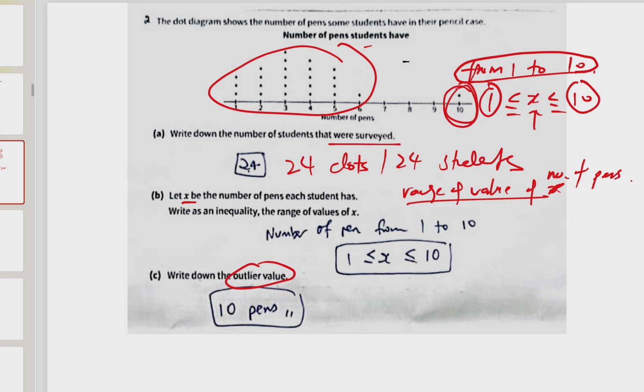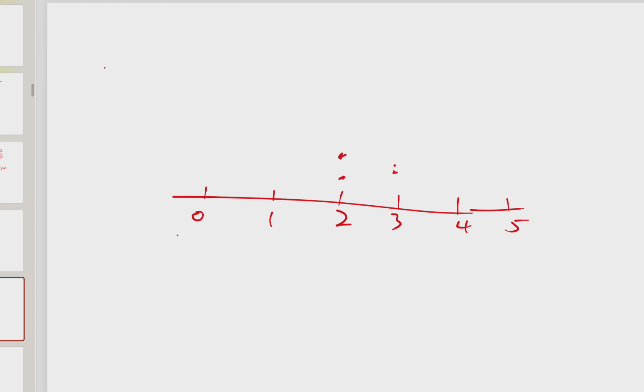Okay, so let's say a math exam, with scores 0, 1, 2, 3, 4, 5. Just want to make it simple. So let's say you go and survey. This is the score of a quiz. So what's the total score for this quiz? 5. Correct. So the dots are the number of students.